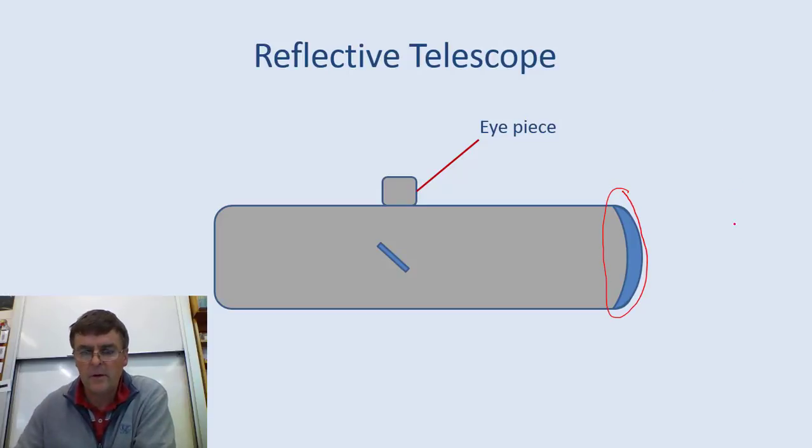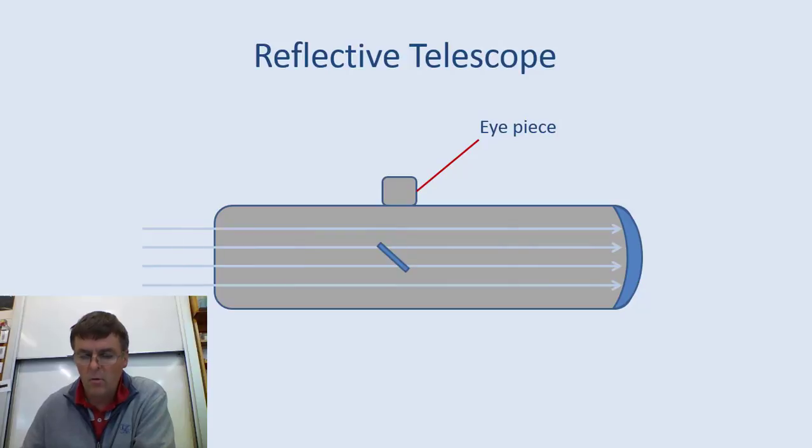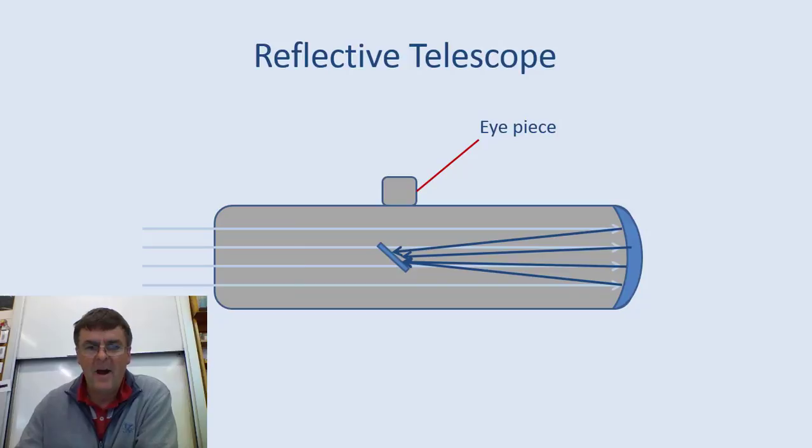Okay, at the very bottom of the telescope, down here, this thing here is a big mirror, and we can make mirrors a lot bigger because we can support their weight in a big framework in the back here. And all the big telescopes around the planet are reflective ones. So the light comes in, hits the mirror in the back, and is concentrated to another mirror inside, which sends it out through the eyepiece.